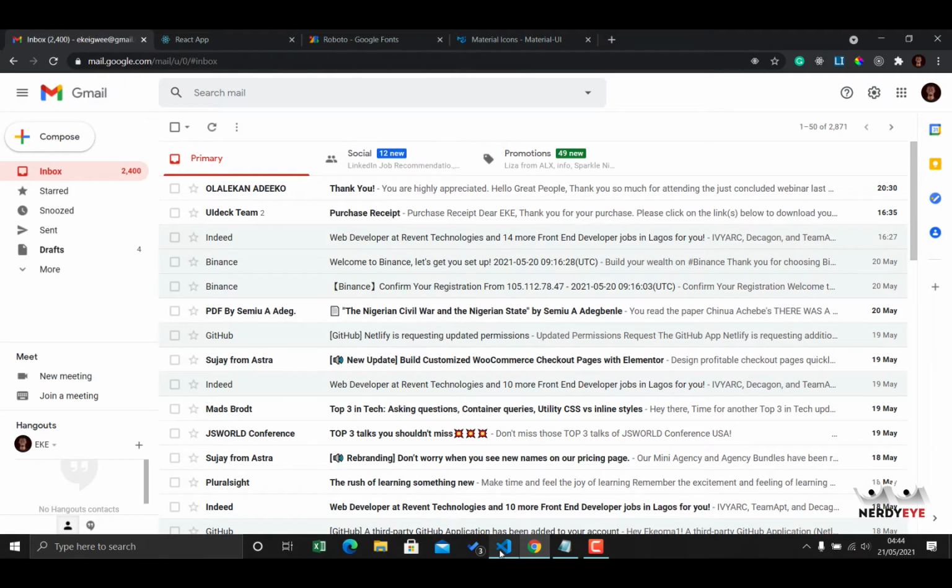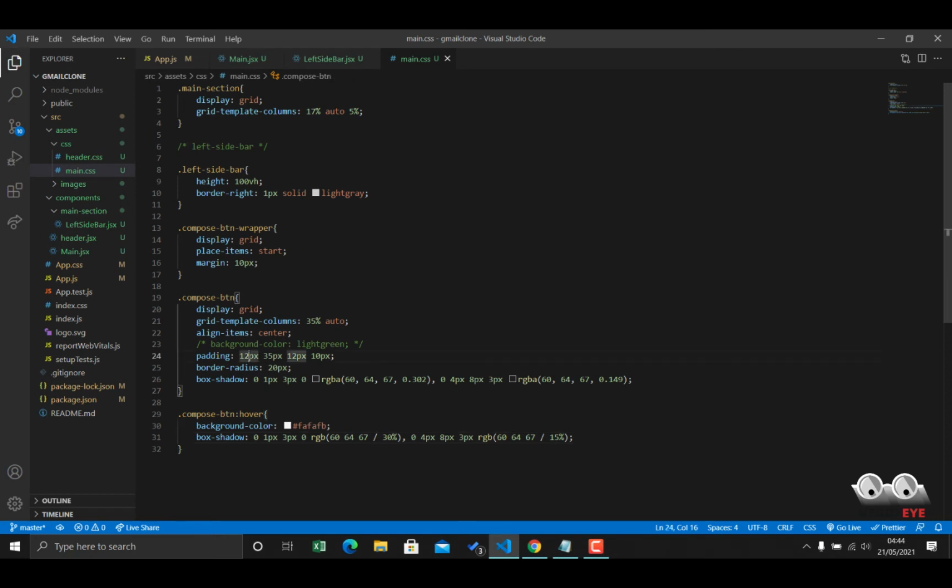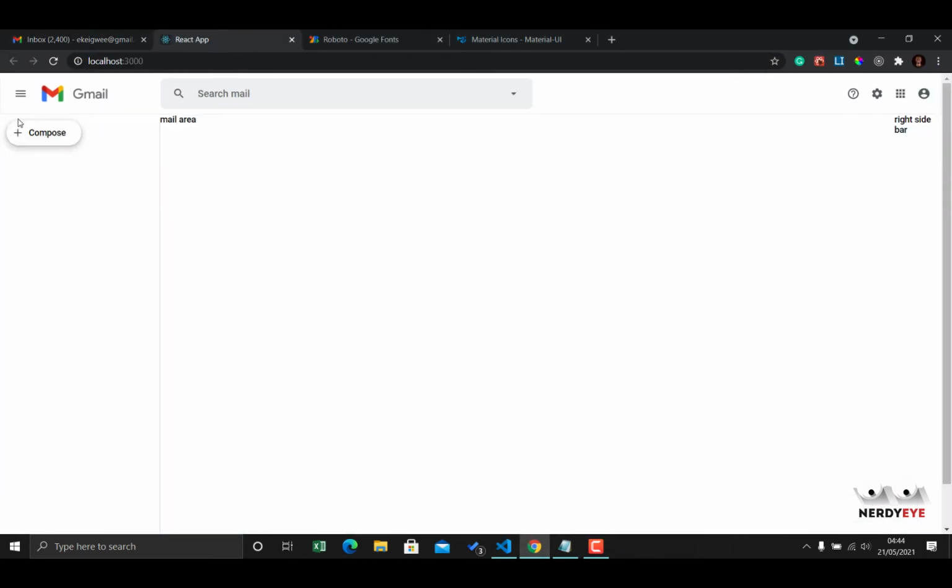Let's take this to 10, then 8px. It might look a bit smaller though, but I think it looks better like this than what I had before. I will try and get the exact size and make it bigger. Okay, so that's that. I think we are done for this button section.